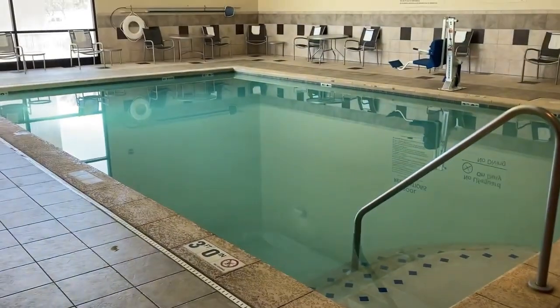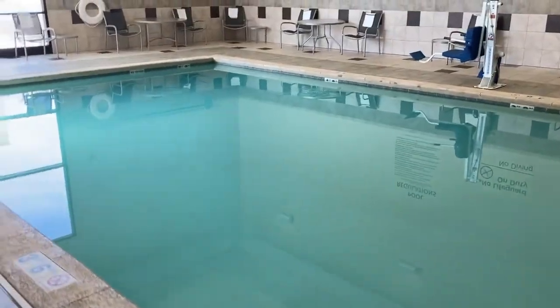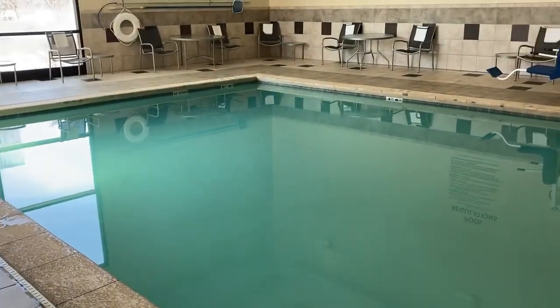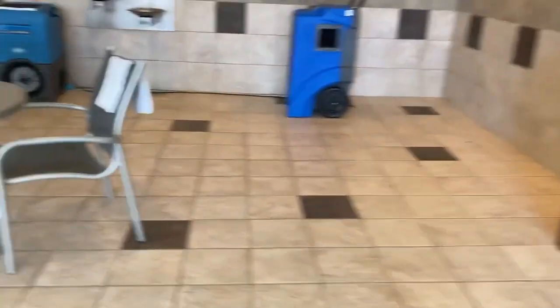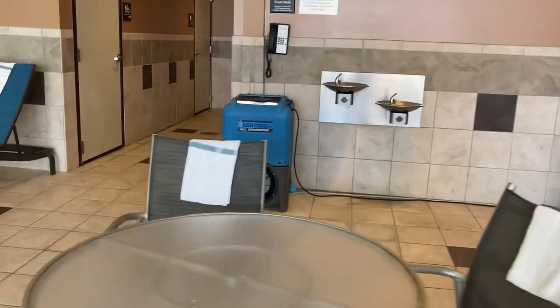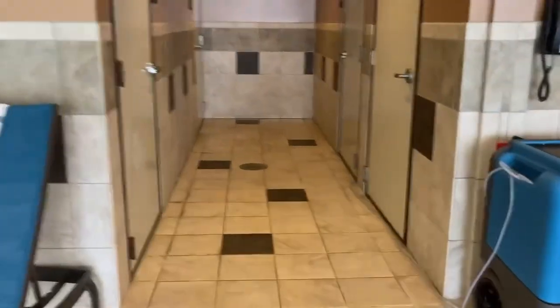So here's the pool. It's very chlorine smelling in here today. The deepest it goes is 5 foot. Yeah, 5 foot. So, yeah. A lot of seating area in here. They have towels on all the chairs now, which was nice. They didn't last night. A little drinking fountain. And then there is 2 bathrooms in this area, that's nice too.